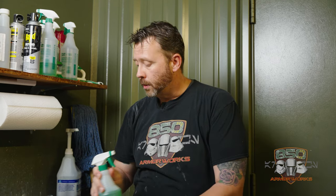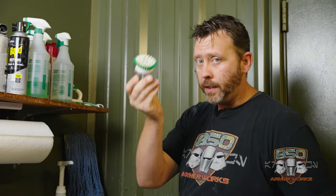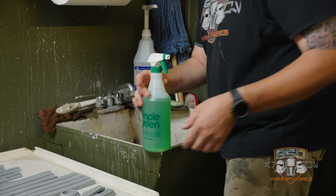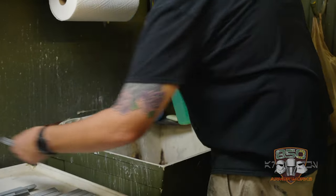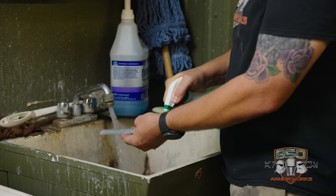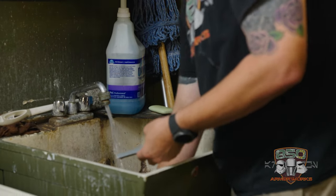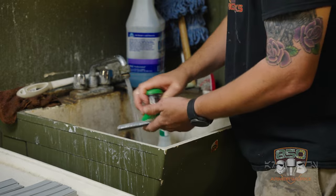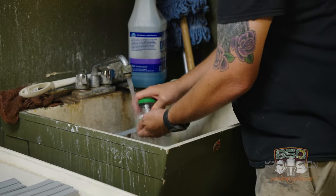So to get into the washing, it's actually really simple. The primary thing you're going to be using is a degreaser like Simple Green. You can use Purple Power, or orange degreasers, anything of that nature. I'm going to do it in a shop sink, running hot water, and using a little scrubber. Just about any scrubber will work. You can use a toothbrush if you want to. We're going to get the hot water going. Start over here at one end and just work my way down. Squirt it down really well. And then scrub it. We're going to scrub it underneath the hot water.